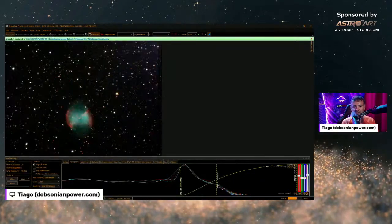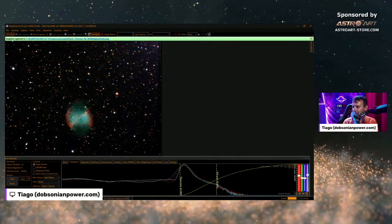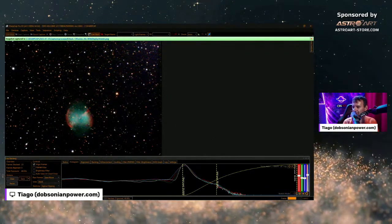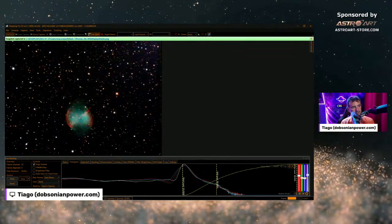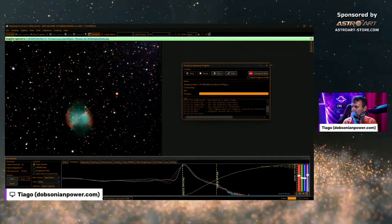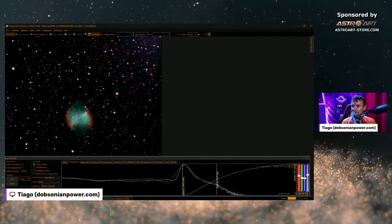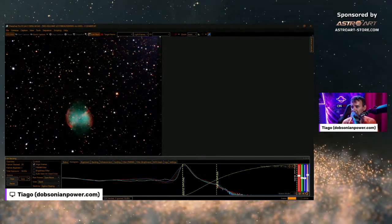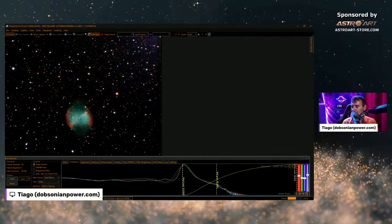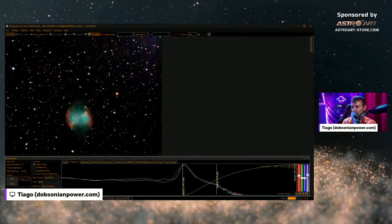You can post-process if you like to manipulate the images. Now we wait a bit. It's 2 seconds only. This amp glow, this is amp glow at the right. This at the right, it's called amp glow. It's a characteristic of these cameras. At least the 224 has a pronounced amp glow. The 294 is famous to have it, but I don't have it in mind.